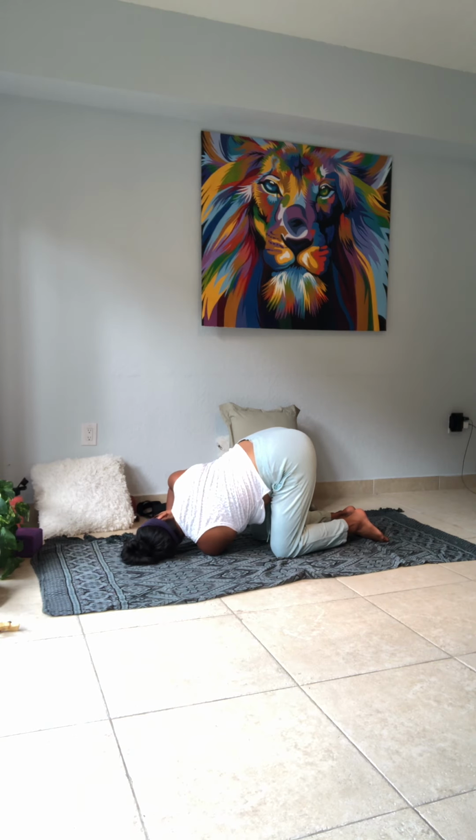Remember to use your exhale to go deeper and find your edge. And when you find it, find stillness in your mind and in your body.